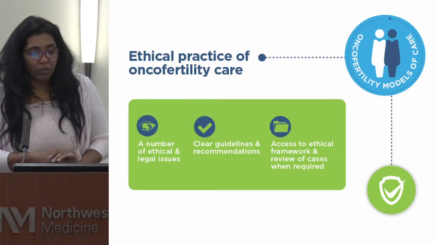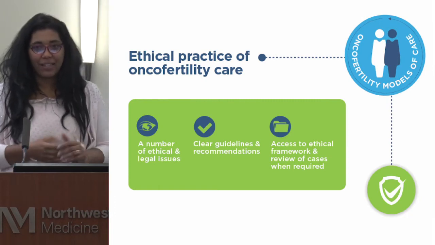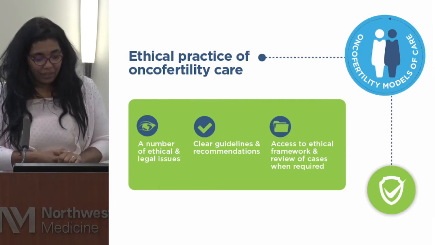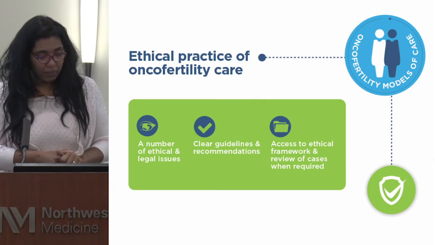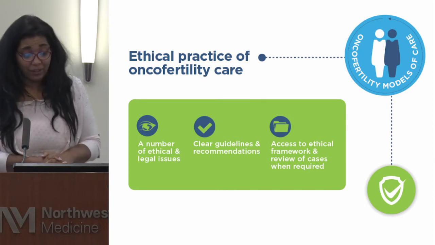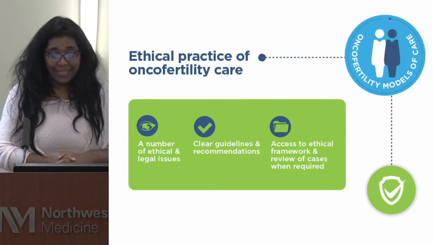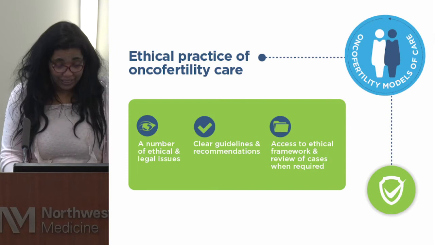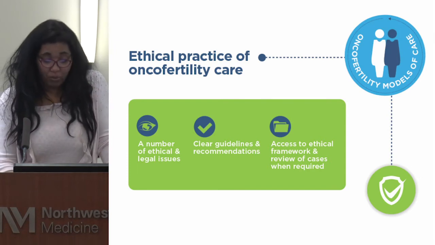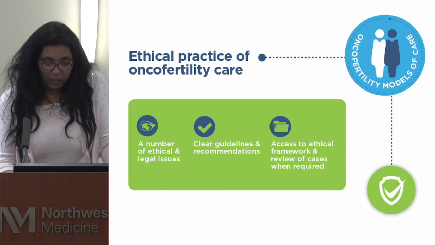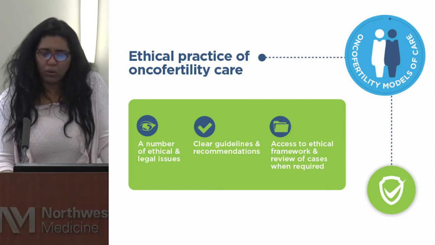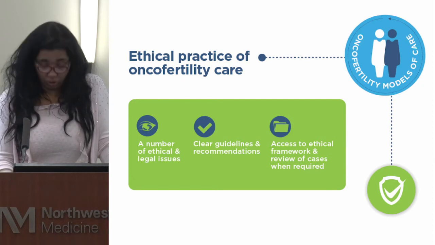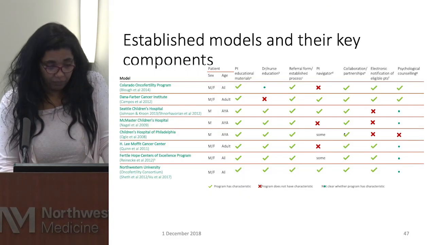Again, on ethical practice of oncofertility care, the literature didn't meet the standards of PROSPERO and PRISMA, but again, it's really clear from the literature there are a number of ethical and legal issues. We needed clear guidance and recommendations. They needed to be updated regularly, and we needed to have a framework for a review of cases when there were difficulties raised by either the clinicians or the patients.